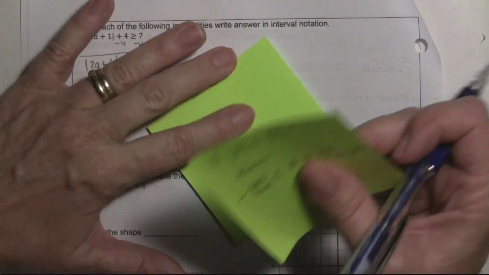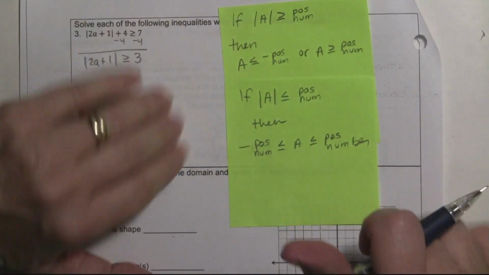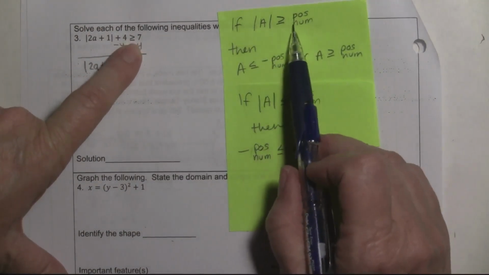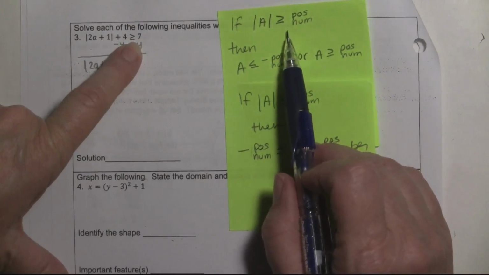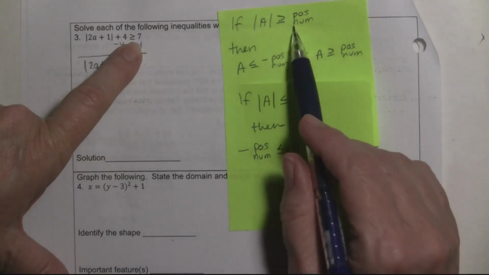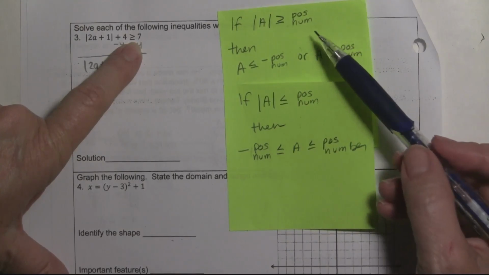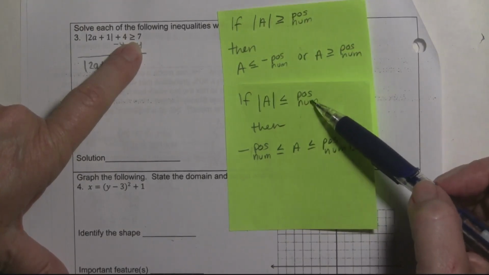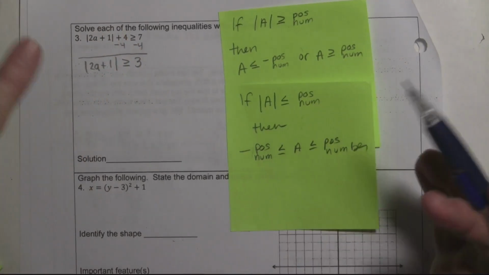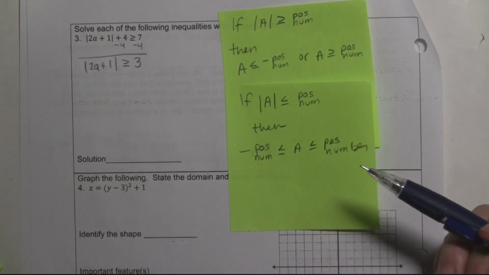And if you didn't have a note sheet, right, because now I have 2 of them, and guess how many there are? Well, how many symbols are there here? There's the greater than symbol, there's the greater than or equal to symbol, there's the less than symbol, and the less than or equal to symbol. These are similar to each other. But then what else are the other opportunities? Well, there's positive number, and there's negative number, and there's 0. And if you started really listing out all of the possibilities, there would be a lot of things to have, and it would be like, oh my gosh, that's a lot.